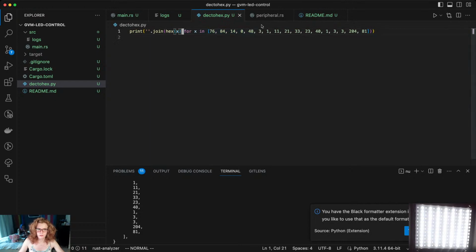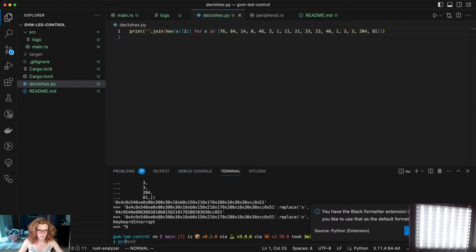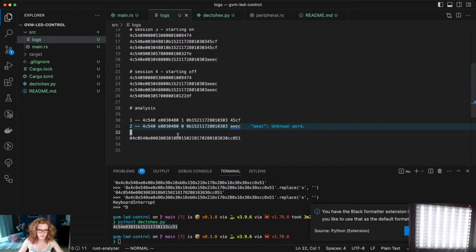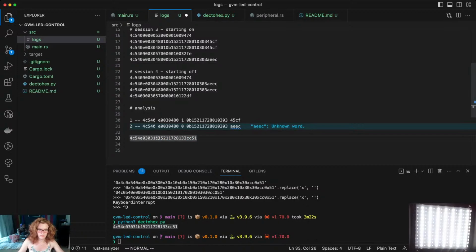We're so far in the weeds, folks. Okay. There's the command that matches up with the syntax that we care about. 4C54. It has an E there instead of a 0. 0, 3, 0, 3. What are the patterns in this that match up with the other places?